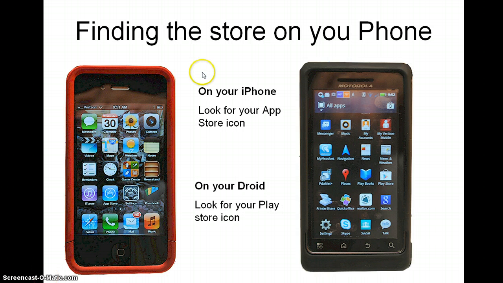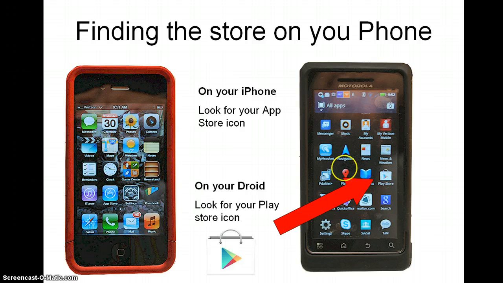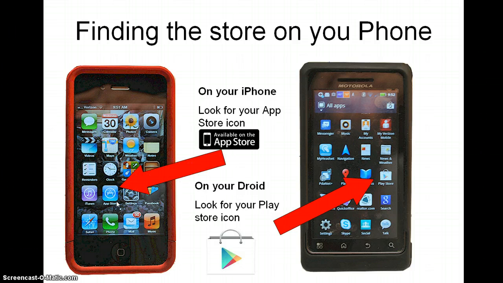So the first thing is finding the store on your smartphone. On a Droid, you're going to be looking for this particular little icon. You can see it right here, a little Play Store. It looks just like a little shopping bag, and that will be somewhere on your phone. On the iPhone, you have the App Store, and that is right there. And what you're going to do is click on those two little guys.